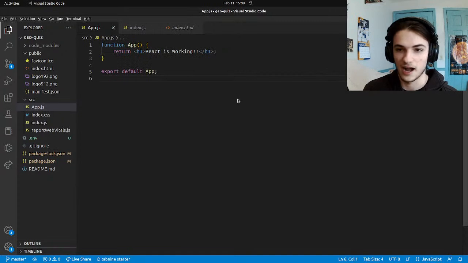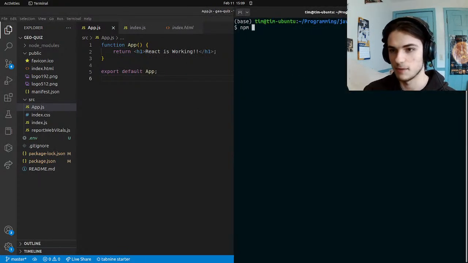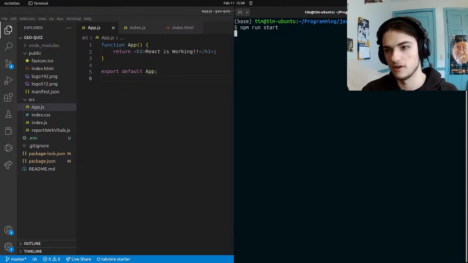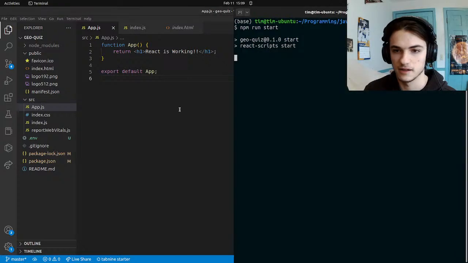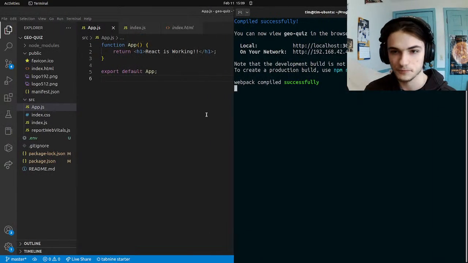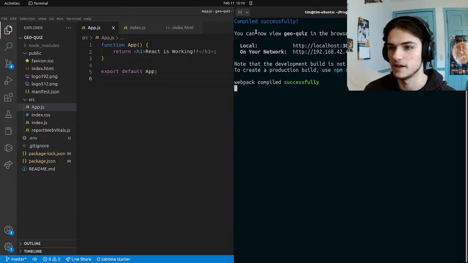So I already have a basic React template going. Let's see, npm run start, and this should start my development server. Okay, yeah, so React is working. I didn't do too much setup here, just a basic React app, because I kind of wanted to do it live.